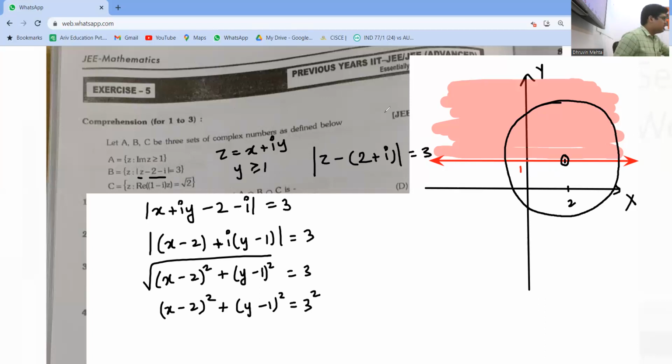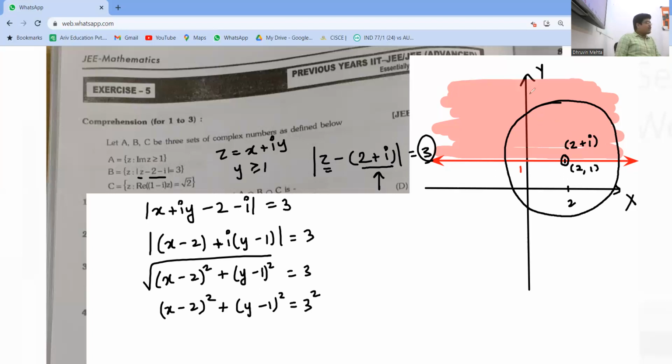Modulus is distance. So whose distance is this? It is the distance between these 2 points, z and this point. Do you realize this represents a circle with center 2 plus i, and this distance is the radius. If one part wasn't understood, read again. In complex numbers, whether you say 2, 1 or 2 plus i, it's the same. This is 2 plus 1i. This point 2, 1 in the complex plane is 2 plus i.